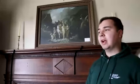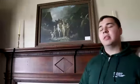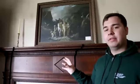The background of this painting is dark and stormy. Daniel is leading these people into a bright light. And we're starting to get to this idea that Bingham is very much reminding the viewers of this painting of Moses leading the Israelites out of Egypt. This is supposed to be a religious image, and this was done in the 1850s, around 1850, 1851.